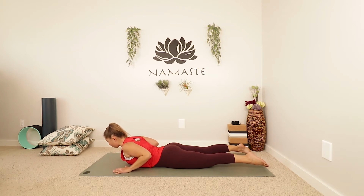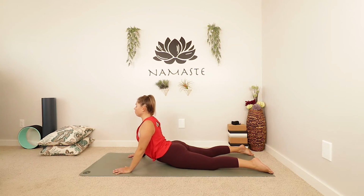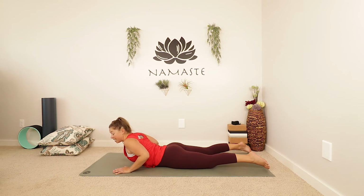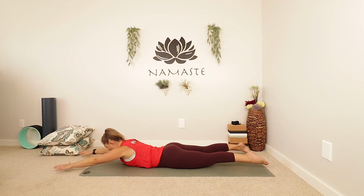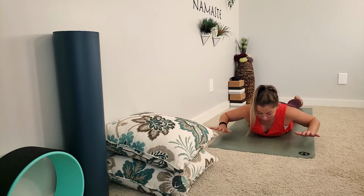Lower your palms to your mat. Take an inhale and lift your chest as high as you'd like. Cobra. Exhale, gently lower the chest. Squeeze that back as you bring yourself down. Keep the chest lifted though. Reach your arms out and lower down. Awesome, you guys. Inhale, lift up. Pull the elbows back.